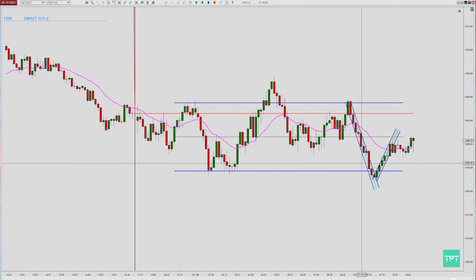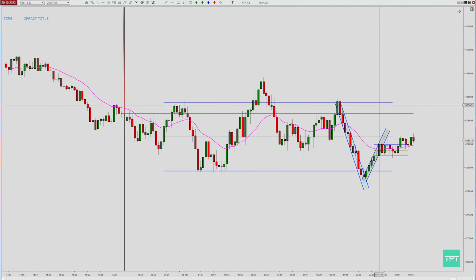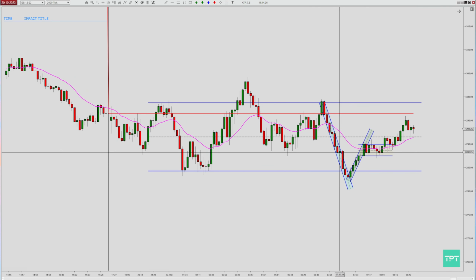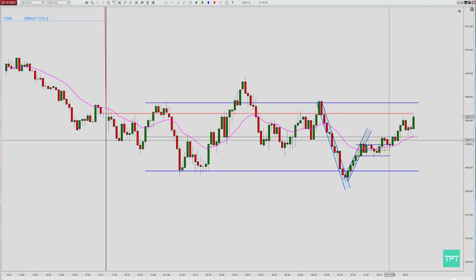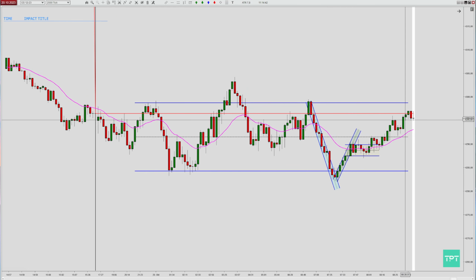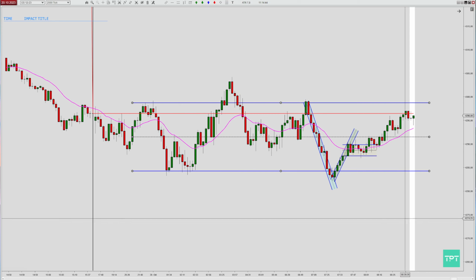There is some little congestion coming up. Usually in congestion we are not entering any trades, and this shorter term uptrend here broke for the first time and prices made a new high. So right now it's still neutral. I just wait and see what's going on, and you can see prices are pushing higher here, getting some support by the EMA. And this is the opening, the market opening.